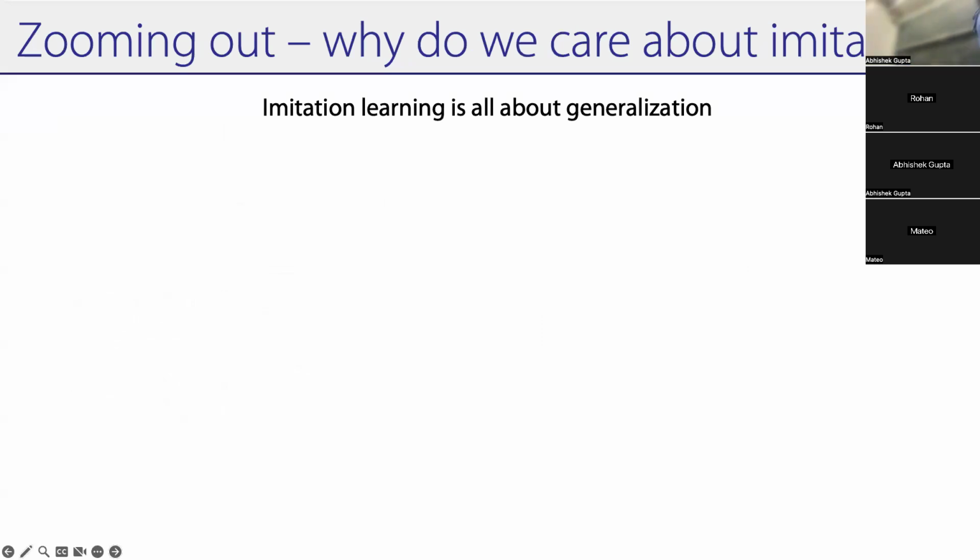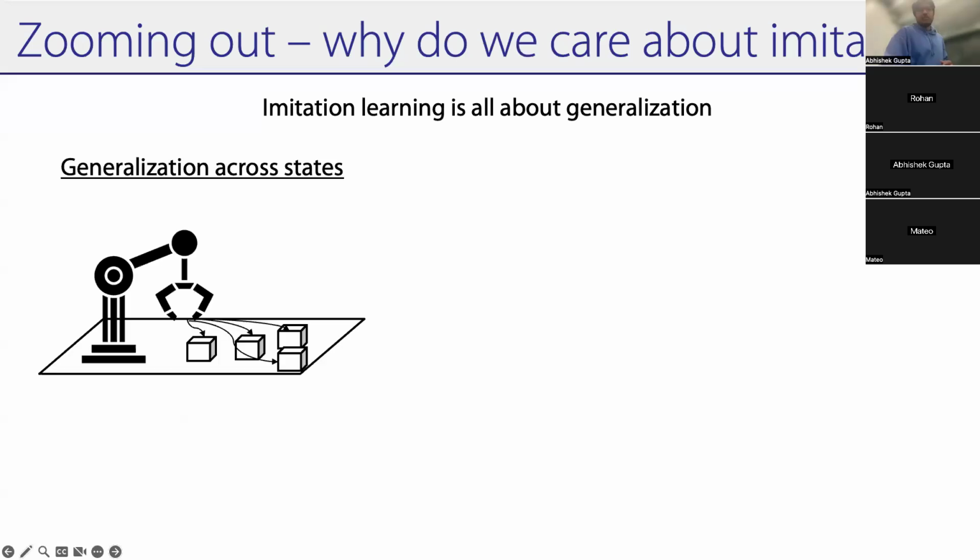But I think the key reason is really that imitation learning is all about generalization. Imitation learning doesn't make sense if you don't want to generalize, because if you saw behavior and you're just trying to replay it, you don't even need learning. You just do nearest neighbor and replay the same thing. If you were in exactly the same state as an expert saw, you already know what to do. The only place where imitation learning makes sense at all is when you have generalization to new states, new objects, new positions, new environments.